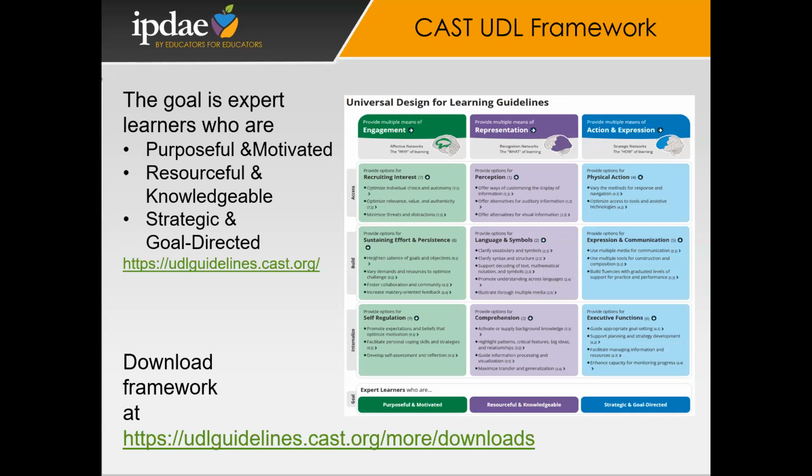Okay, so at the access level under representation, it's perception. This is just how can I give them different materials? How do we build on that with languages and symbols, and developing the proper terminology to use? It's moving from novice to expert. One of the biggest things that changes is the language that we use and how we use it. So how do we progress that? And then finally, it provides some options for comprehension. So back to the beginning, how do we link things together? How do we support the student in linking their prior knowledge to new knowledge and then extend it into new things so that they can become resourceful and knowledgeable?